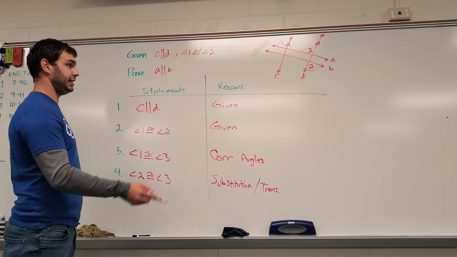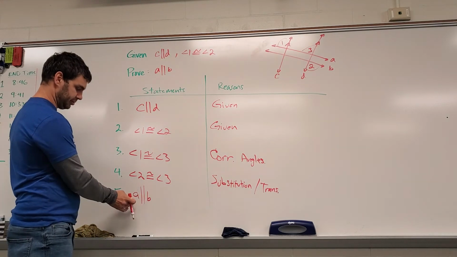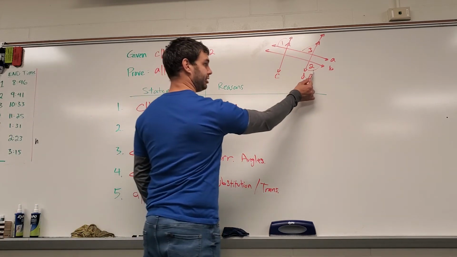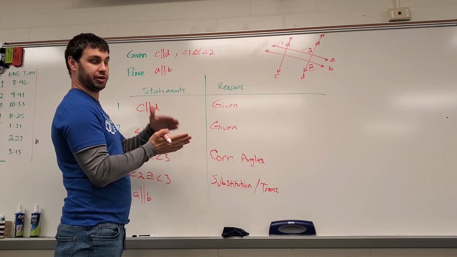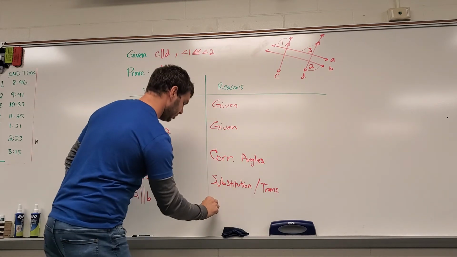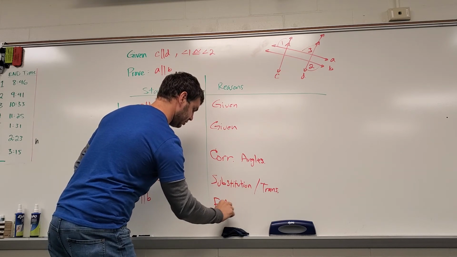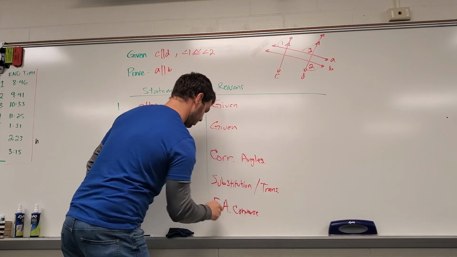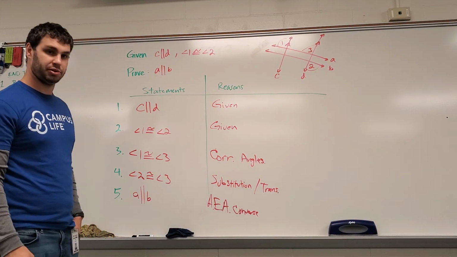And that's important because now if 2 is congruent to angle 3, that proves that line A is parallel to B based off of the exterior angle converse. Remember, we're given the angles are congruent, we're trying to show that the lines are parallel, we have to use the converse, and those are exterior angles. So I'm going to say exterior angle converse, a little abbreviation there. Should be alternate exterior angle converse. And that will do it. Just proved A is parallel to B.